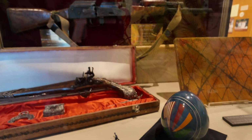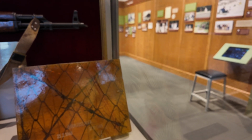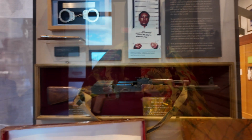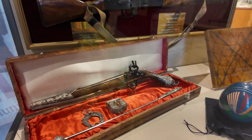More gifts. Armenian, U.S. flags. More gifts. From Czechoslovakia. That's like a pirate weapon right there. It is. A holster pistol donated by the president of the Republic of Albania. I've been to Albania. If anyone ever tells you Albania is dangerous, they can go fuck themselves, because I was perfectly fine in Albania. The KFCs in Albania are open 24 hours a day and you can go inside. Give me a KFC in America you can do that in. Albania ain't dangerous.